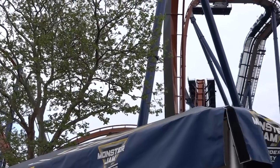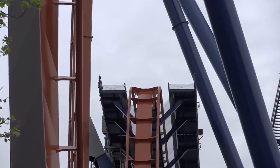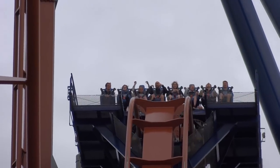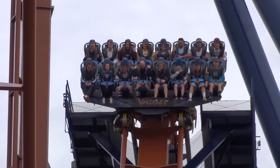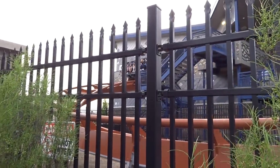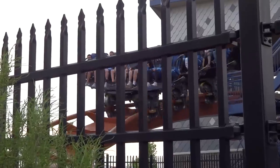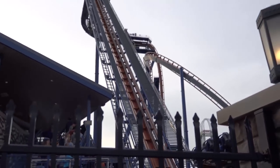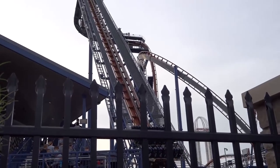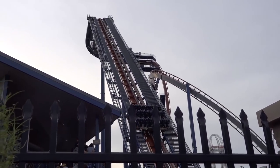So what do I think of Valraven? Going into Valraven and riding it for the first time recently, I had pretty low expectations. This is the first dive coaster I've ridden — so far the only one — and I had heard from many people that Valraven is one of the worst, if not the worst, dive coaster out there, despite its huge stature. On my first ride, I actually did get to sit in the front row, which I was happy about, so I could really get that true diving experience. Being in the front, that's the best seat to experience that diving sensation. This is a really intimidating ride, and I'm pretty nervous getting on this thing, to be completely honest.